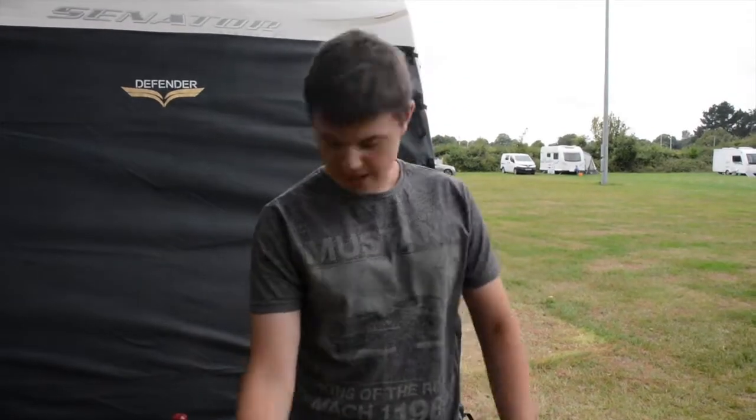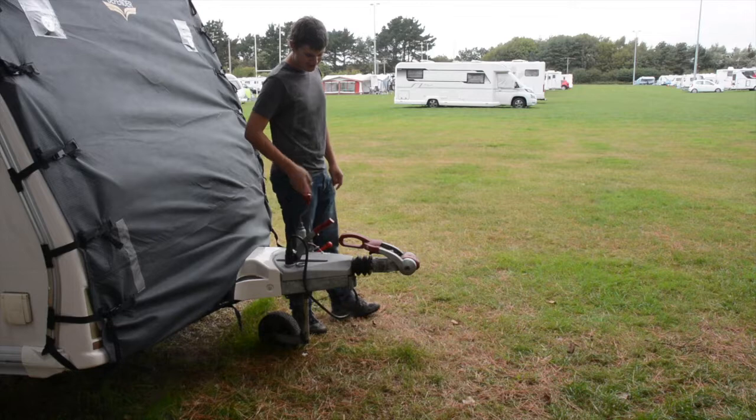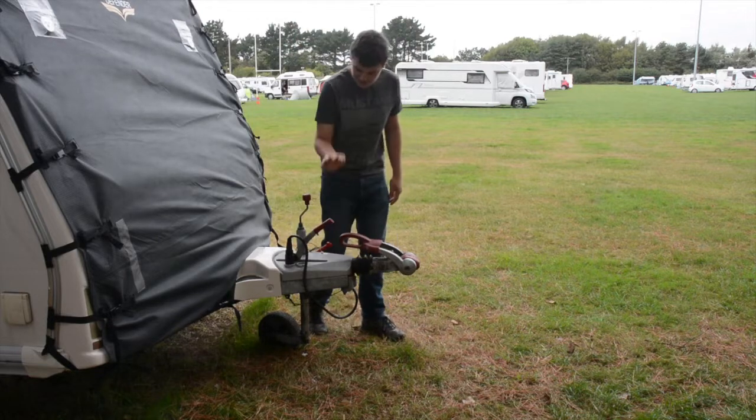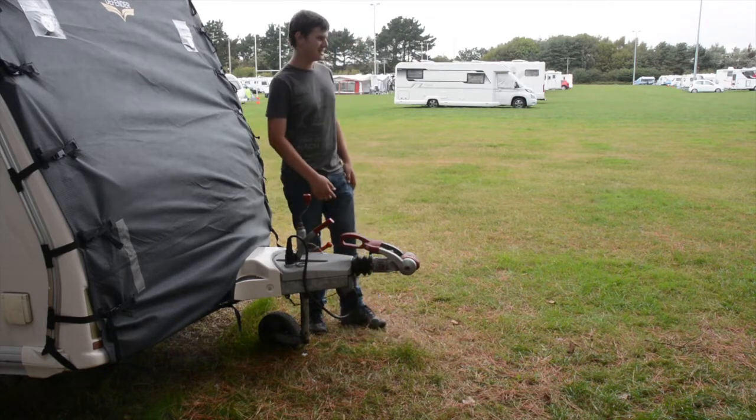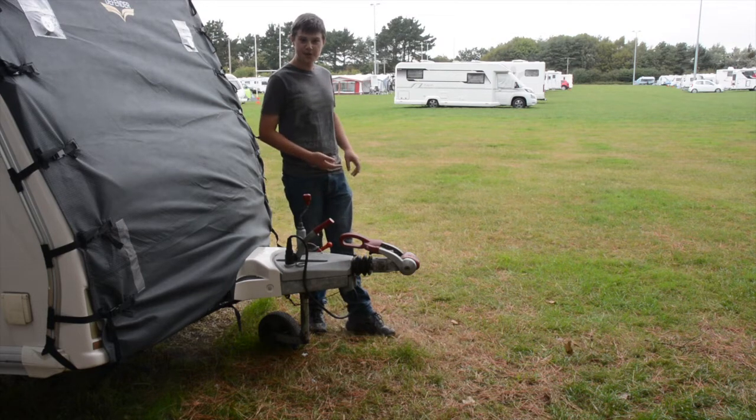Now I'm going to show you what happens in the car as well and how we bring it back onto the tow ball. Right, so bringing the car back now, and as we saw, the hitch is high, the jockey wheel's on, and it's all set up. So Dad's filming in the car how we're using the reversing camera.